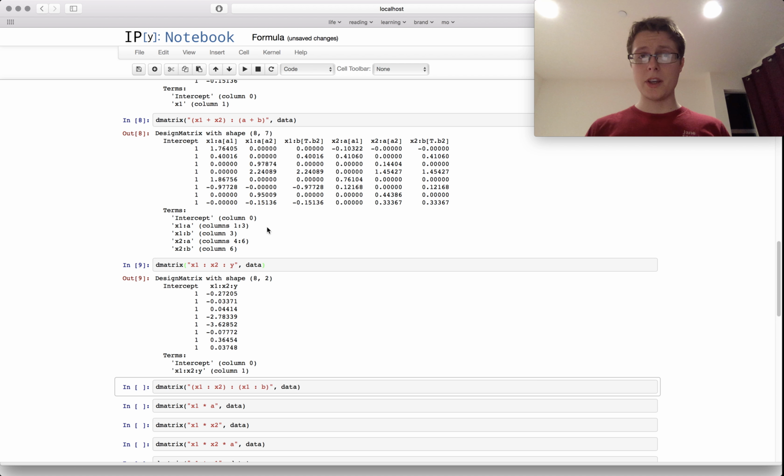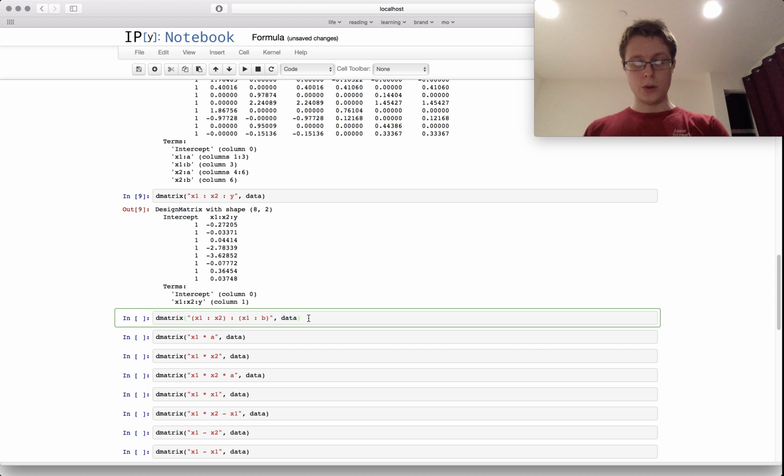I guess notice up here that the categorical variables get transformed into multiple columns. The categorical variables don't need to get transformed into multiple columns. There are different ways to encode them. We're going to be talking about encoding before. But the basic way to encode them is using treatment coding or dummy coding, which I'll talk about in the encoding lecture. That being said, all you really need to know is that Patsy looks at these qualitative features that you've written down. It transforms them into quantitative features in a logical way. So this is another way to make really great use of Patsy to make statistical transformations to data.